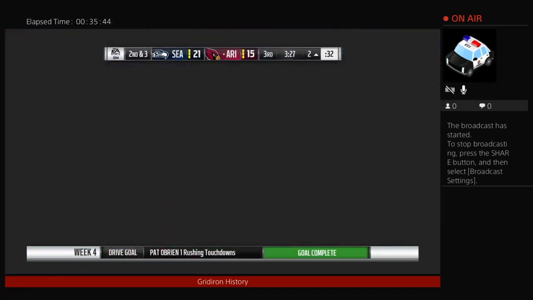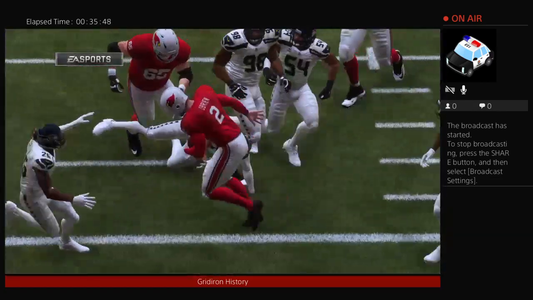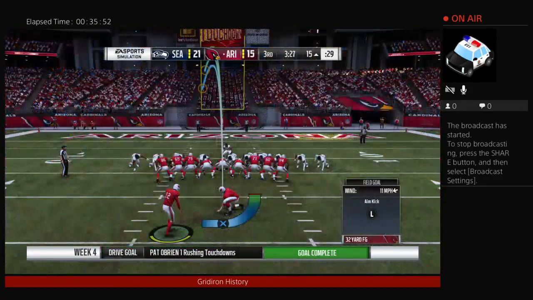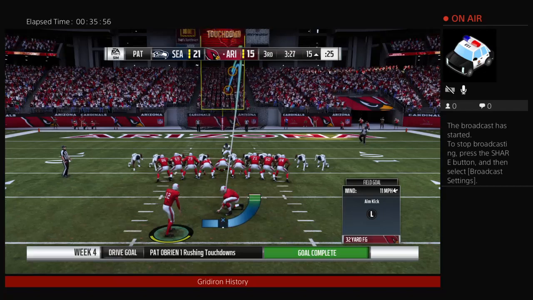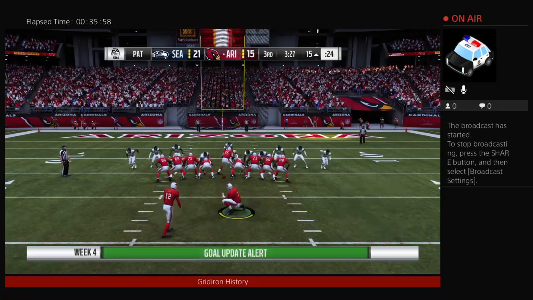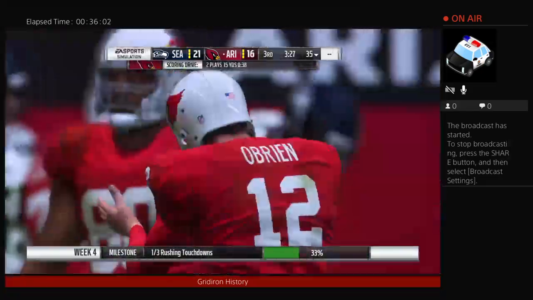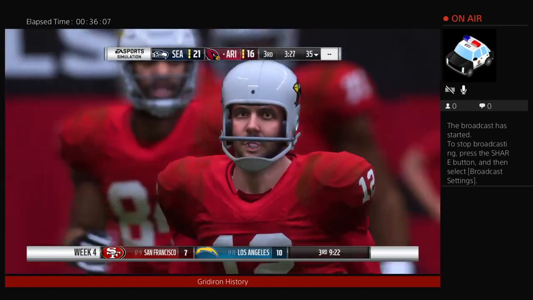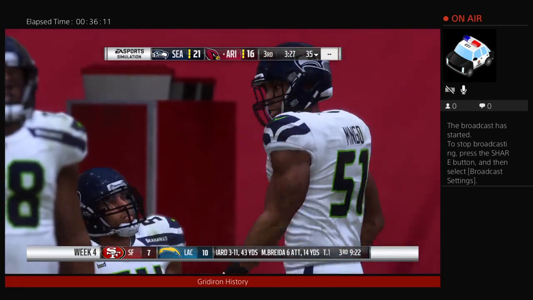And I guess he's doing a dance from 1901. A little line dancing. Cool, cool. And it's 21-16, as Chris O'Brien puts through the extra point.